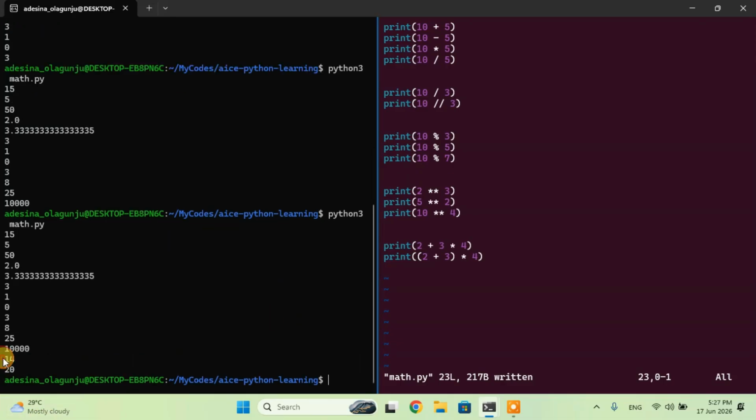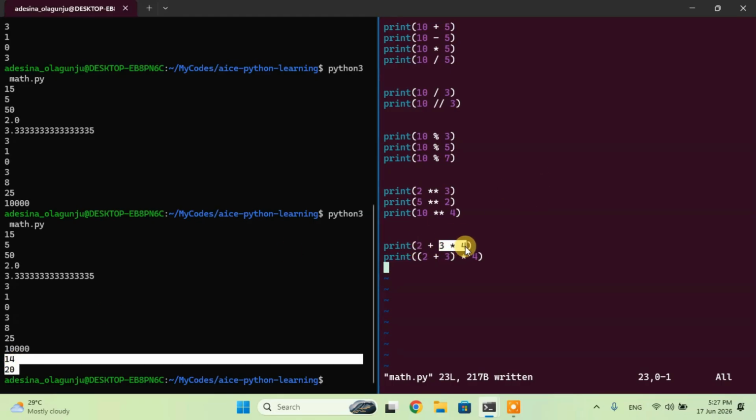You can see the first one, which is 2 plus 3 times 4, gives 14 because Python first does the multiplication, which is 3 times 4, which is equal to 12. Then the addition, which is 2 plus 12, which is equal to 14.